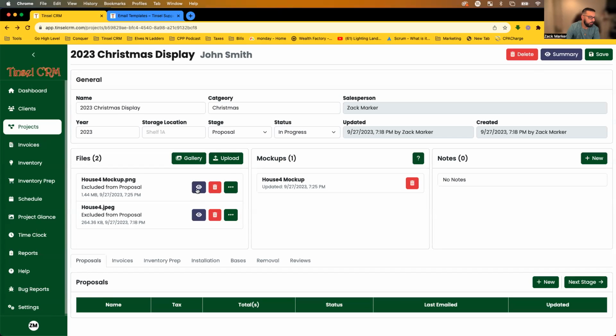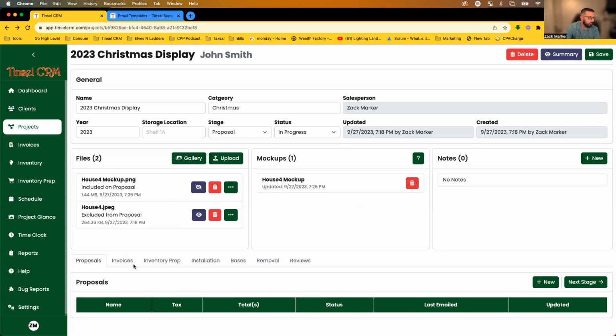So first thing I want to do is include this on my proposal. So now when we create a proposal and send it to a client, that image is going to be there. You can do this for any image. You can put any image on a proposal if you like, and you can store any files that you want in here. So it doesn't have to be a mock-up. I like to keep my house maps in here as well, or our install maps, I should say. But we don't obviously send that to our client. So you can keep them in here and not have to send it to the client.